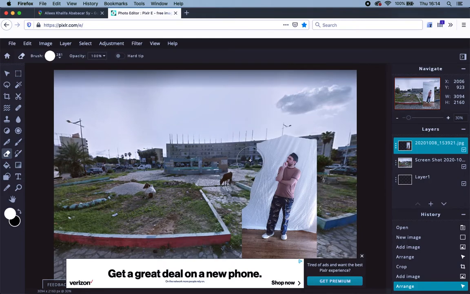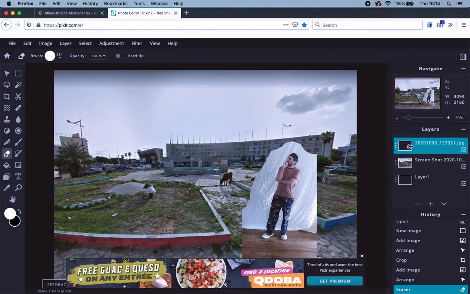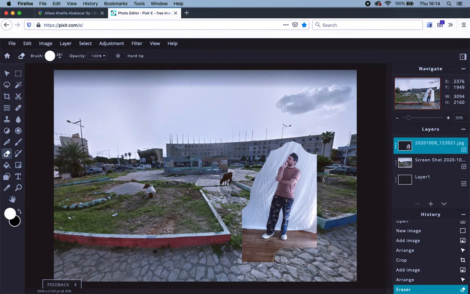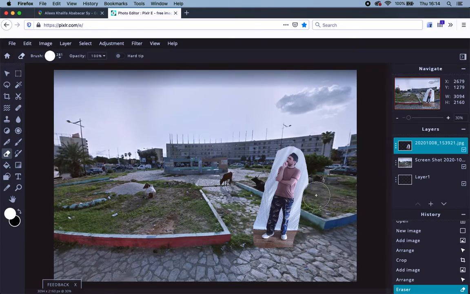So I'm going to erase this in this layer. Make sure you have the right layer selected. So this is the layer with the picture of me. This is the layer with the screenshot from Dakar. And I'm not trying to get right on the edge, like trying to get my edges. I'm just getting most of the background out of the way.